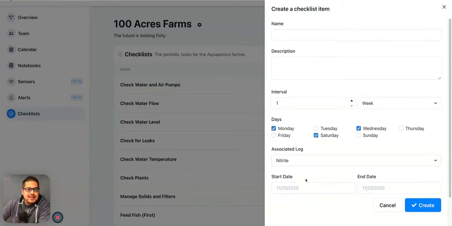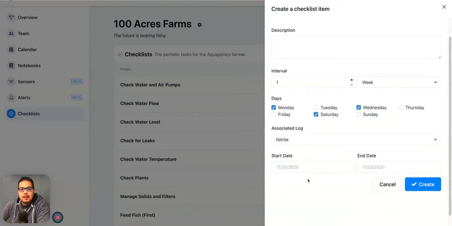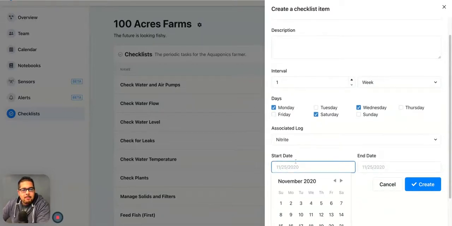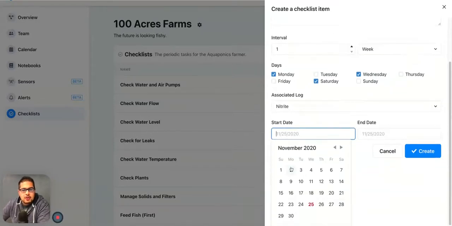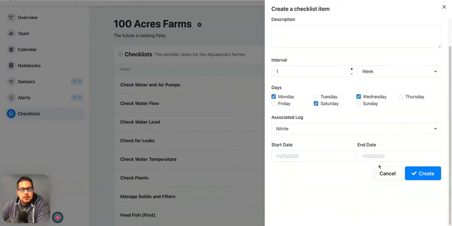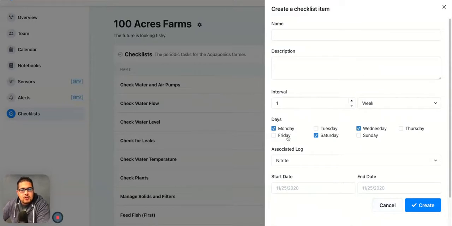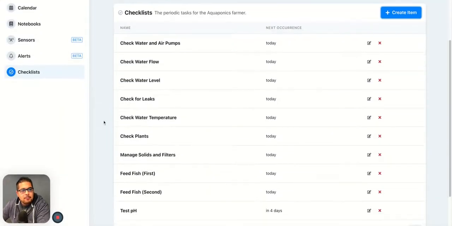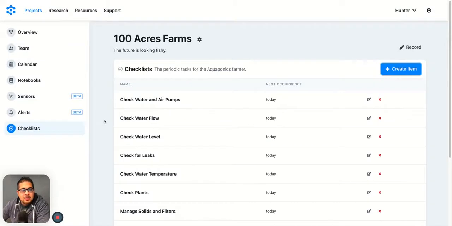If you were running a test or a temporary thing, maybe you only do certain things within a certain season, you could actually set the start date and end date, and it'll only show that checklist item or that part of the SOP within that time range. So lots of customizability in this checklist, the SOP, and you can customize it completely to your liking. You can use a template to start off with, like the FOW, for example, and then modify it to fit your schedule, to fit your system size and everything.